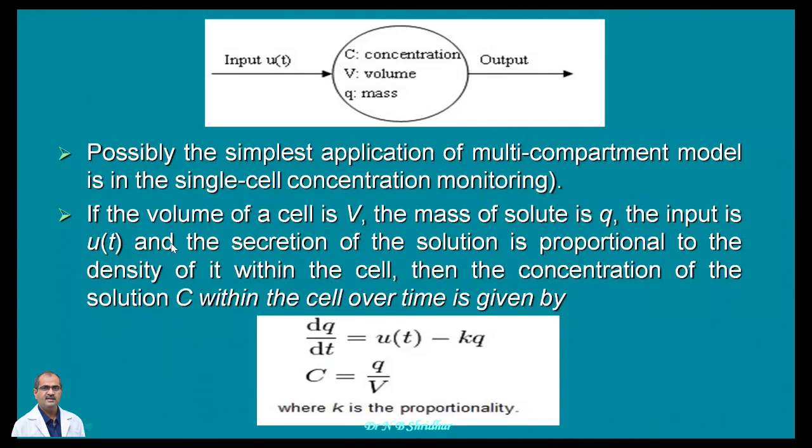Okay. It is the volume of the cell. Here also some of the equations are there, where the input is UT and the secretion of the solution is proportional to the density of it within the cell. That's one of the important things. Then the concentration of the solution C within the cell over time is given by this particular equation. Please remember some of the equations, especially in the kinetic studies.